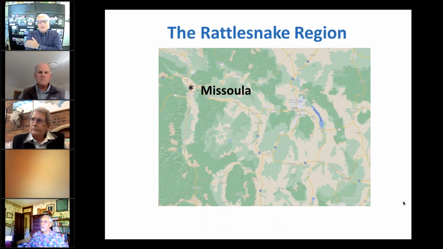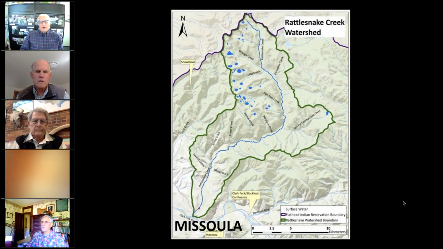My focus is on the Rattlesnake area just adjacent to Missoula. The question came up early on in the history of our association: where do these conservation areas come from? You know, the transition of population in Montana. You come in and here it is, all good, go out and enjoy. And so how does that evolve?